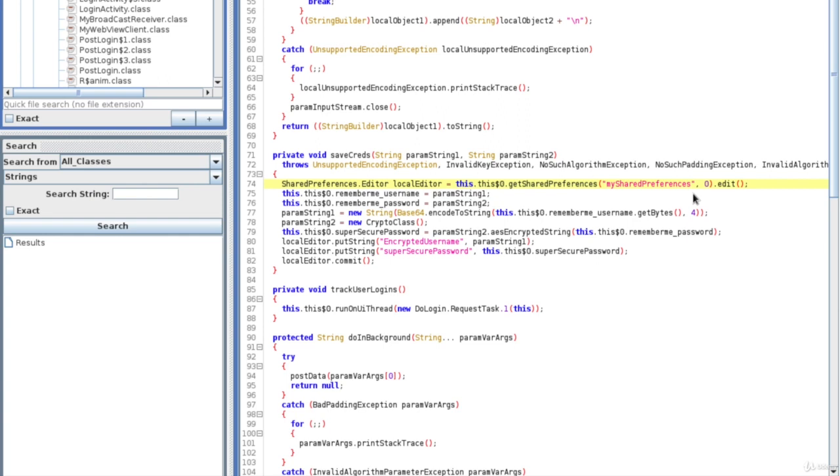This method creates a new file called MySharedPreferences if it doesn't already exist. The method then base64 encodes the username and encrypts the password with AES encryption before storing them in the shared preferences file. This file is overwritten each time a user successfully logs in with their own credentials.